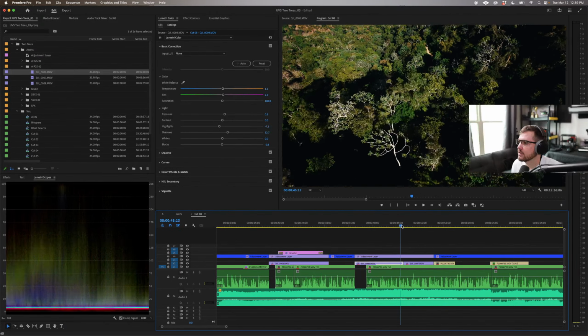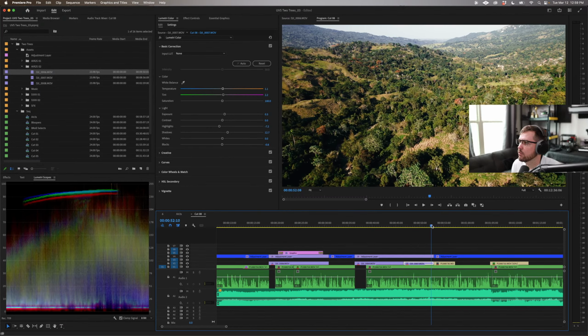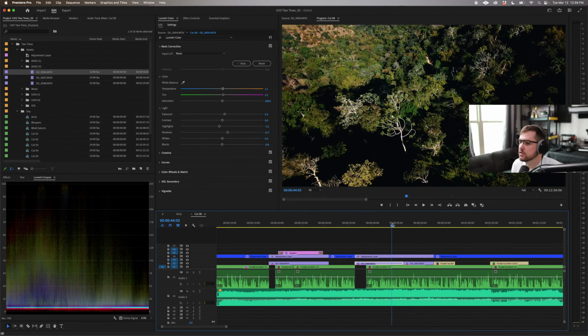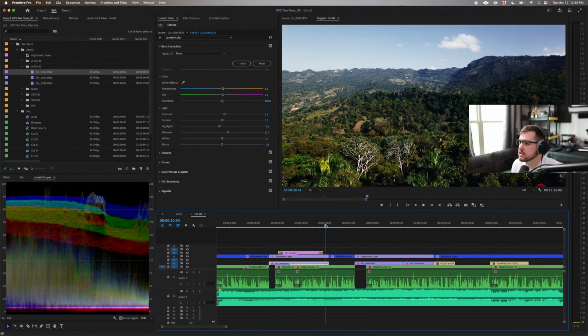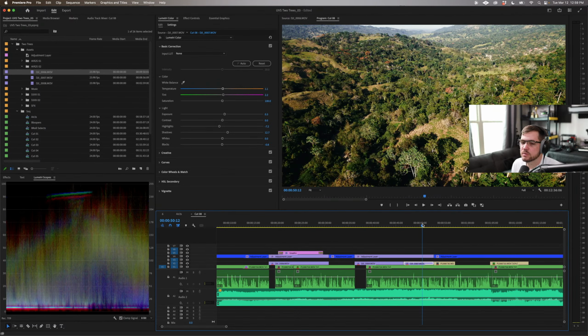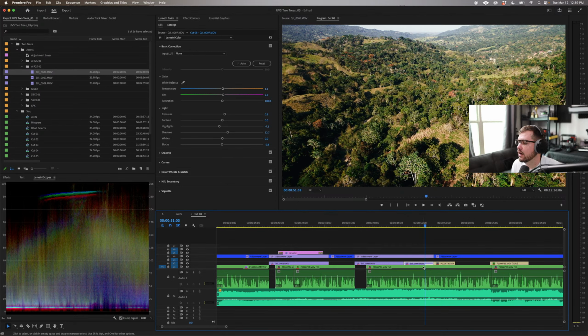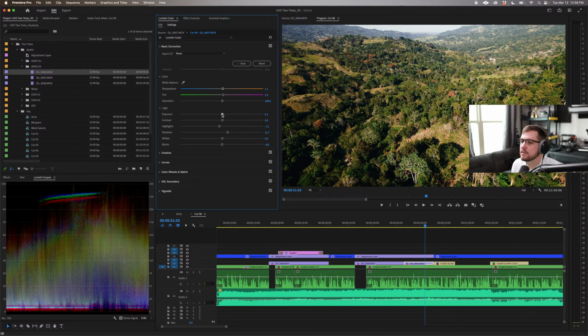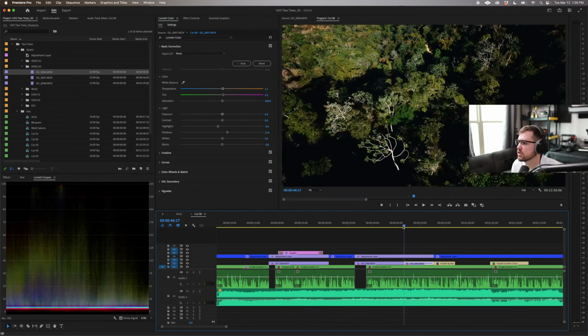Now, what I didn't like about this is potentially how bright it made it. So if you look at this clip's brightness and then this clip's brightness, you'll notice that this is sitting a bit hotter. And so what I'm going to do is go ahead and come down first here on the exposure, bring it back to where we started, and then potentially see if I need to pull back on the highlights or... yeah, I think that potentially might feel a little better.